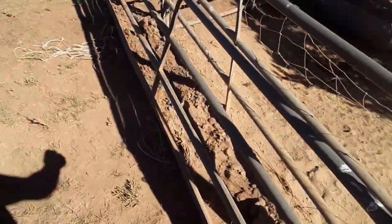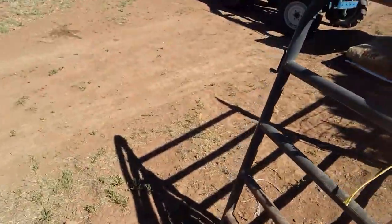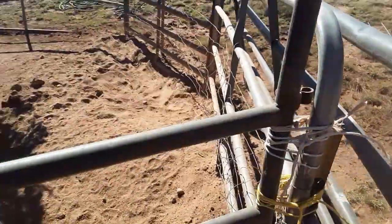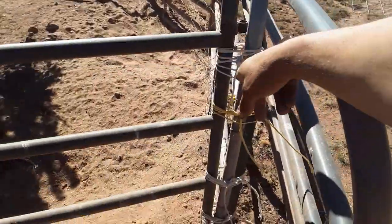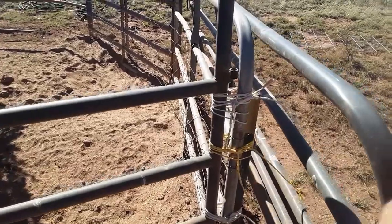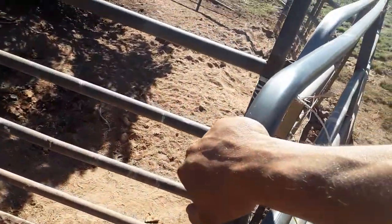This panel right here, this is actually an extra one that we use when we're loading them. We don't have a load and shoot for them. So we take this panel, we untie the gate, open this up. It's the only time this gate comes open is when we're bringing hogs in or we're taking them out. We'll cut these baling twines here. We'll open this thing up. And then the door on the trailer swings open. So we'll back that up over on this side. We'll pull this up on the other side. And we'll run them in that way.